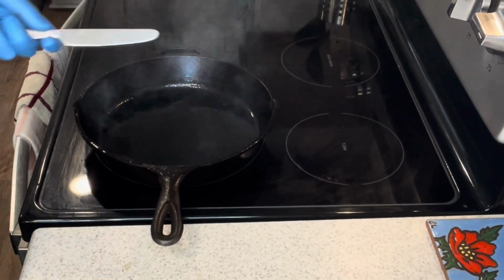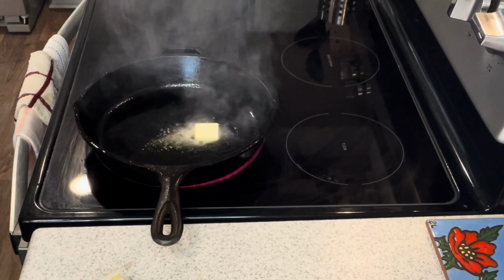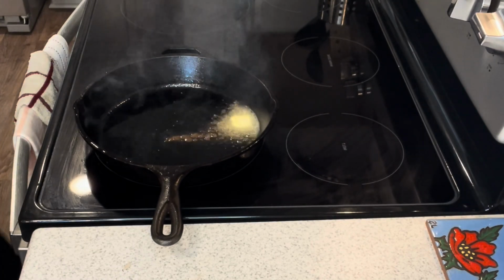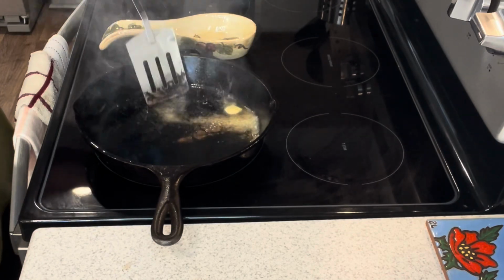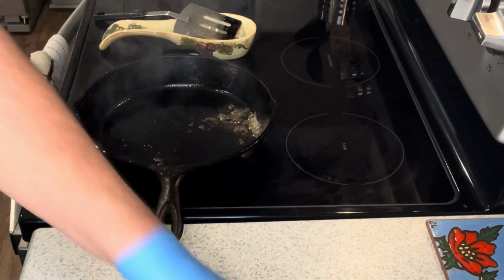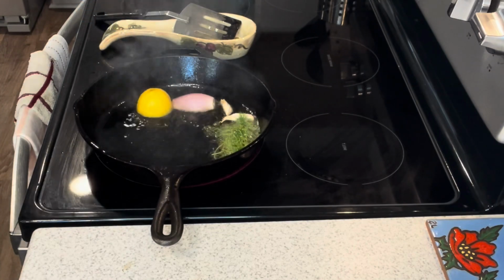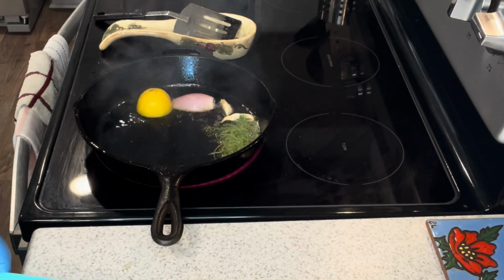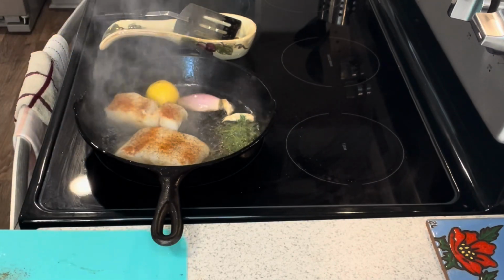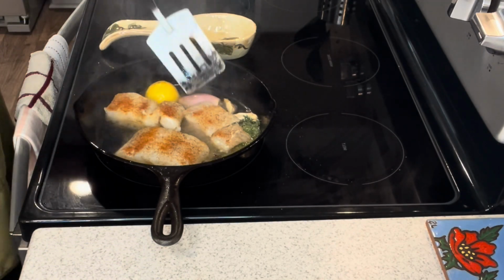All right, so I got my cast iron pan. I preheated it on medium high. And then you want to preheat your oven to 400 degrees. We're just going to sear both sides and then we're going to finish cooking it in the oven. So go ahead and throw in your aromatics. And let's go ahead and cook our fish. And like I said, we're just going to sear both sides.